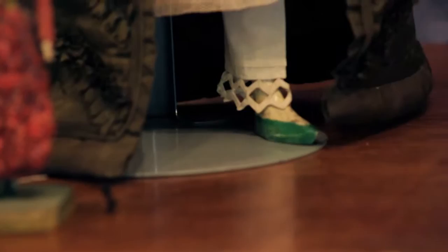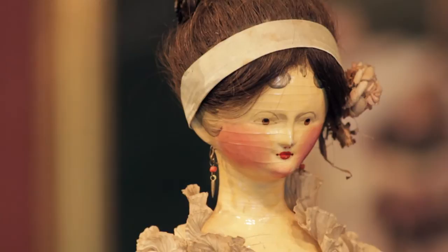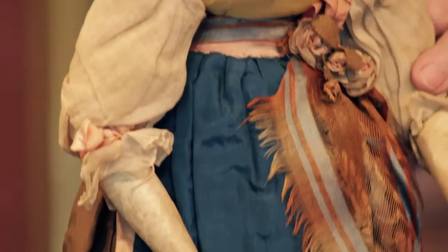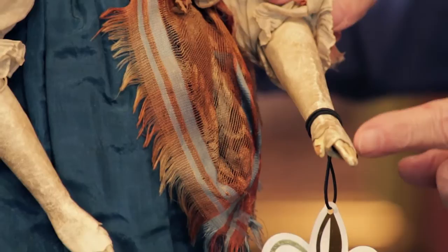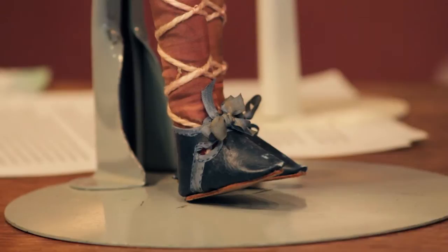Another example, this one is also shown in the Coleman's Encyclopedia that Estelle happily shared a photograph with them. And this one is wearing her wonderful original costume. I'm going to turn it around so you can see it very carefully from all angles. One of the things I want to point out to you first of all is she has a fully wooden articulated body, but she also has a little added feature of the fingerless kid gloves that are actually attached to her arm and extend all the way to the elbows. And do look at her wonderful attached stockings with the ties going all the way up and the little leatherette slippers with silk ribbons. And here she goes.